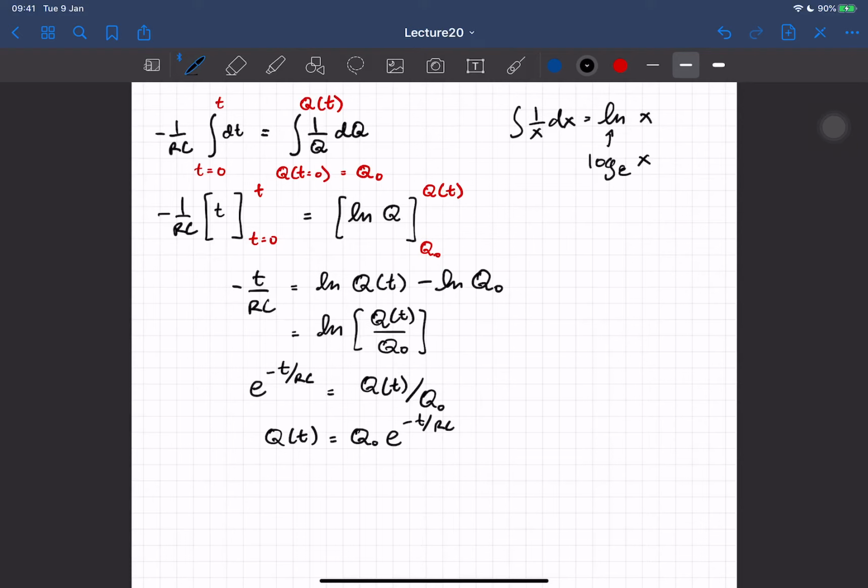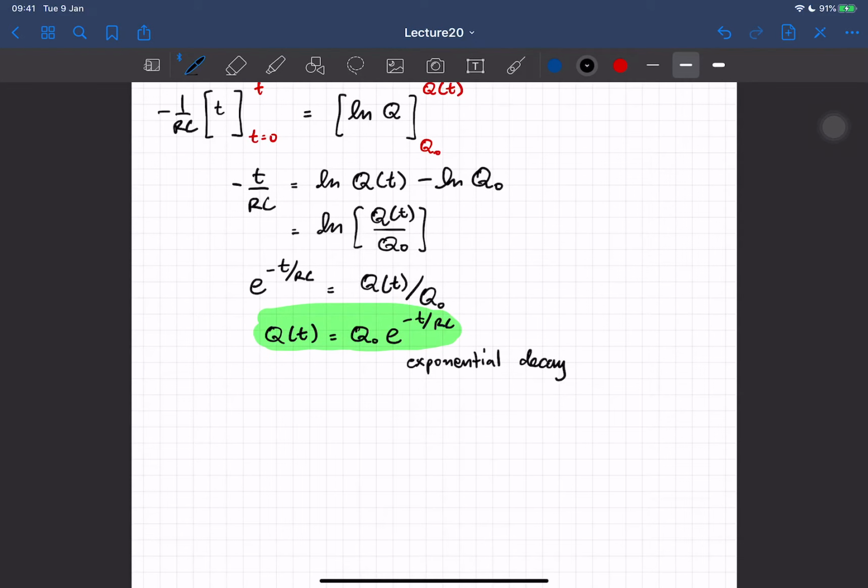So we have solved this differential equation because we have found the function of the charge as a function of time that solves the differential equation that we had before. Okay, so it's e to the minus time divided by something. This is what we see a lot, not just in physics, but in almost every branch of science that involves differential equations, because this is what we call exponential decay. And I hope this is not the first time you have seen this.